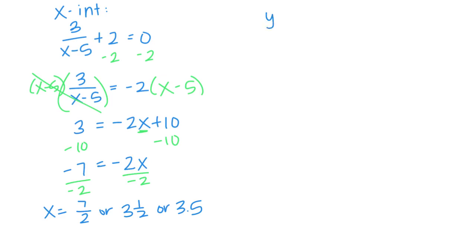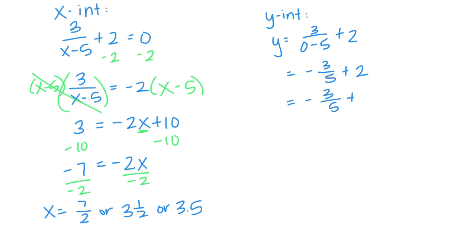And the y-intercept, you take the function and plug in 0 for the x value. And simplify. So negative 3/5 plus 2. I'm going to rewrite this as negative 3/5 plus 10/5, since 2 is the same thing as 10/5, so I'm getting a common denominator. And then negative 3 plus 10 is 7 over 5. We can leave it like that because it can't be simplified, or this is the same thing as 1 and 2/5, or 1.4. So you could write it any of those ways. That's the y-intercept.